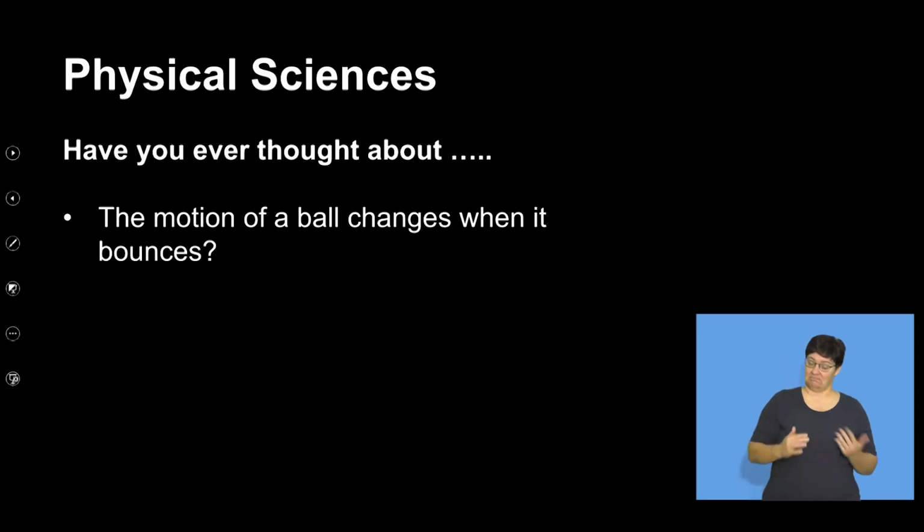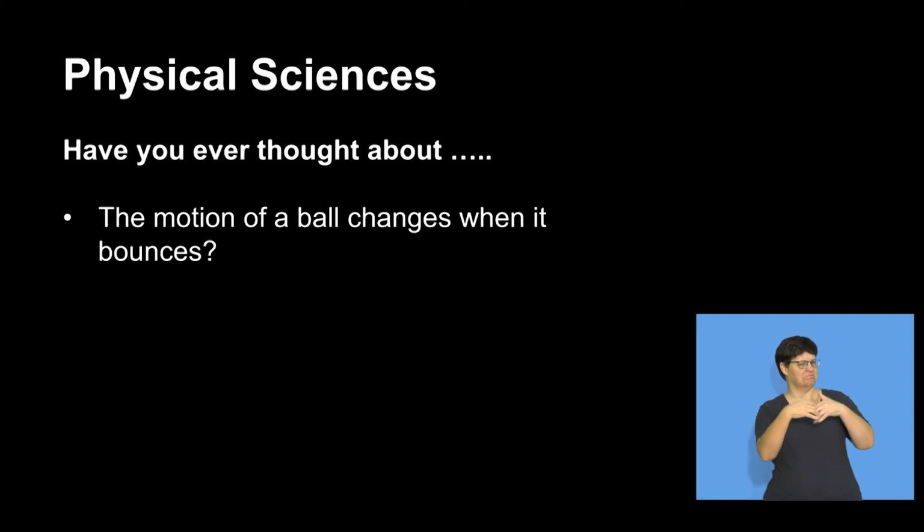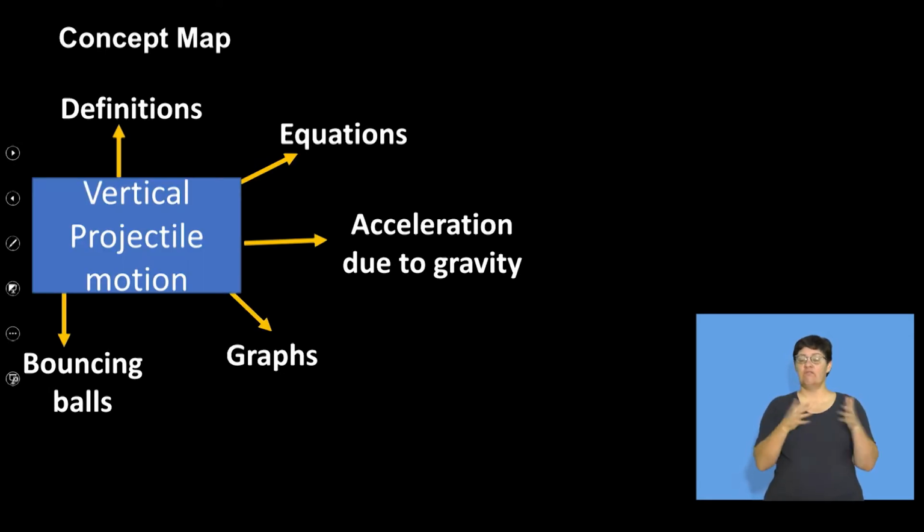So, have you thought about how the motion of a ball changes when it bounces? There's lots of things at play here because there's forces, there's a change in acceleration, there's a bounce or there's a collision. Can you hear collision means momentum? Lots to consider. Okay, let's get there. So, we've done everything else now and we're looking at bouncing balls.